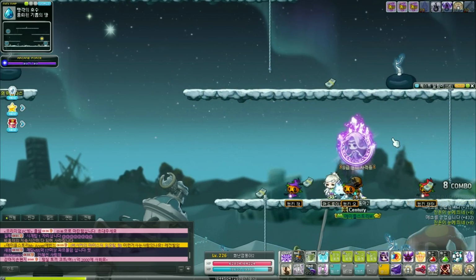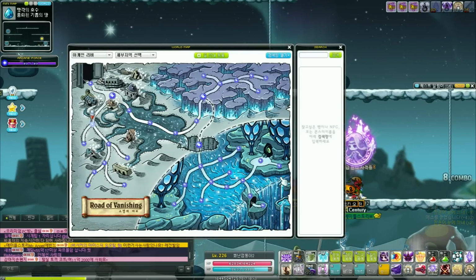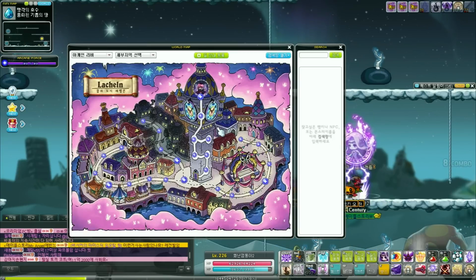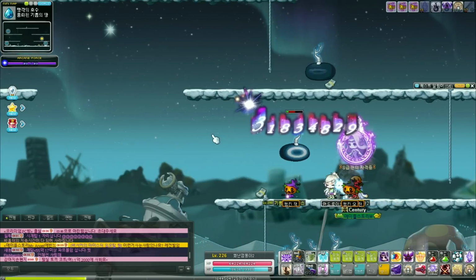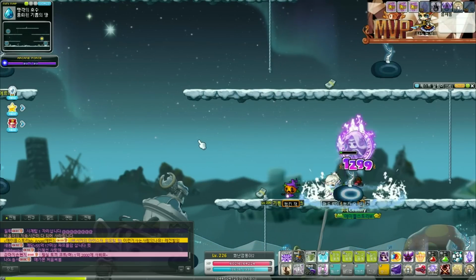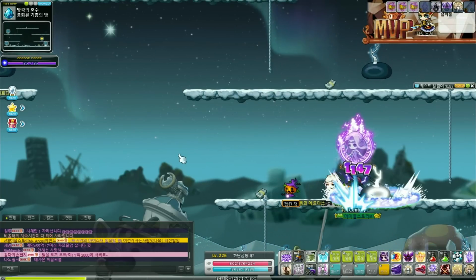I did not bother calculating the penalties for the Choo Choo Island and the Lachlan areas, but I will definitely get to doing that soon, and maybe even add them into the description if I ever get to it. So now that I got the penalties out of the way, let's talk about bonuses.